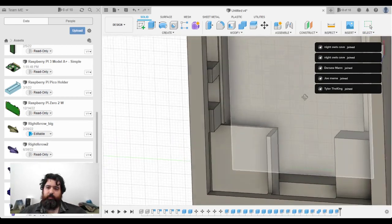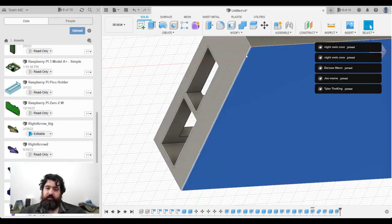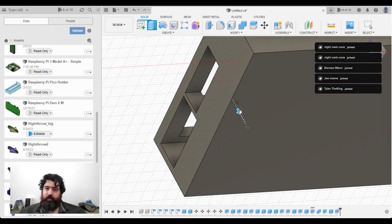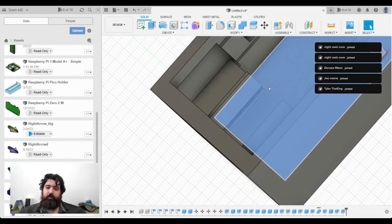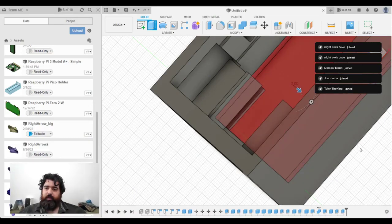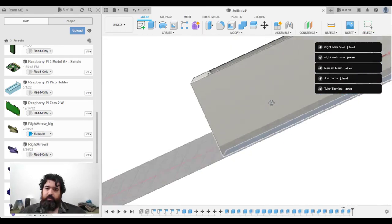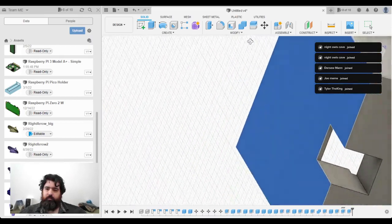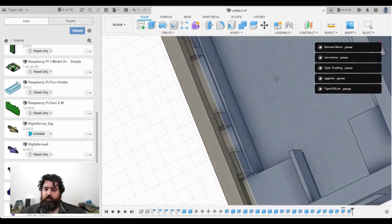I think I'll put a little bit more space for the battery. I'll extend this down first, another couple of millimeters. I'll lower the battery compartment so it can actually slide in there. Add a bit more thickness to the bottom, I think. No, that's probably thick enough. That's fine.